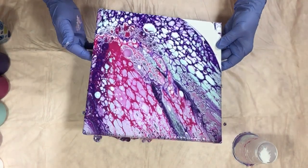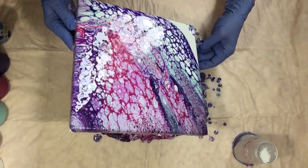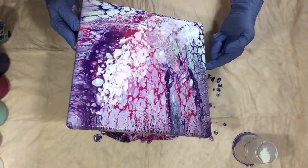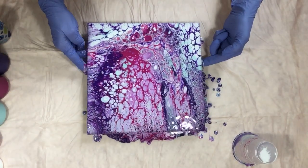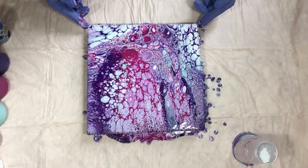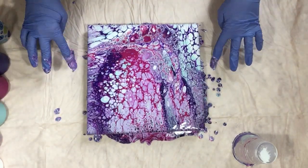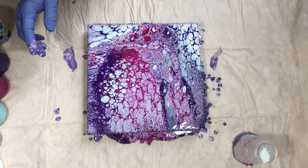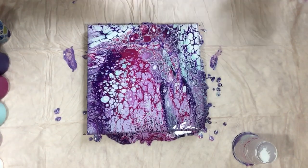I kind of lost all my pretty dark purple. The white is kind of taking over. But it's going to sink some, so we should be okay. You can see where it's starting to sink and the purple's coming up. So of course this will look nothing like this when it dries.